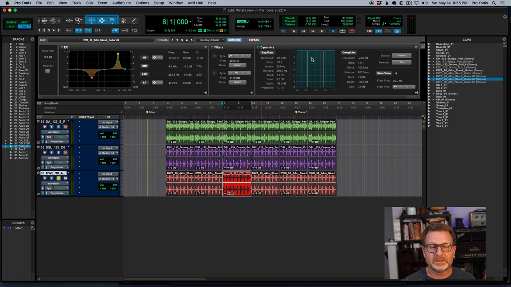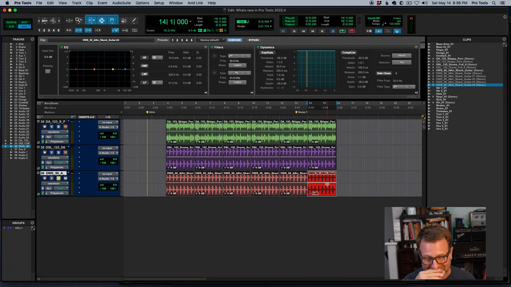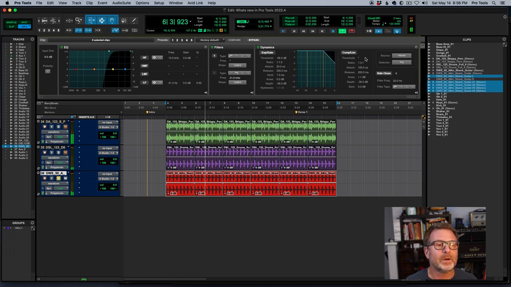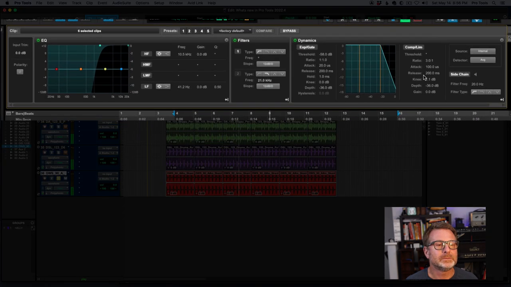Now I can do the same thing with the four-band EQ or the high-pass and low-pass filters. And dynamics as well. So I'm gonna put some compression across all of these, and by default, the ratio is 1:1, which is weird. Okay, that's fine. I'm gonna take the ratio up. I'm gonna go 3:1, and we'll take the threshold down. A little too much. There's with it. So without it, now that first clip has got EQ.